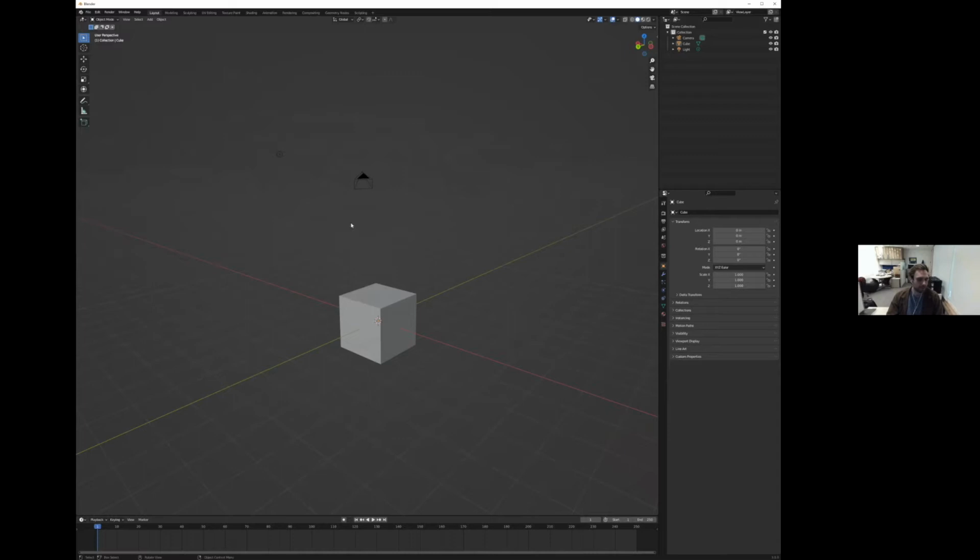Now, to navigate, which is pretty important, there are a few things to keep in mind. You can select objects with left click pretty easily. You can select them either in the 3D viewer, like so, or you can click them in the hierarchy. All of the objects that are in your 3D viewer will show up in the hierarchy here. And as your project grows, more objects will be added to the hierarchy.